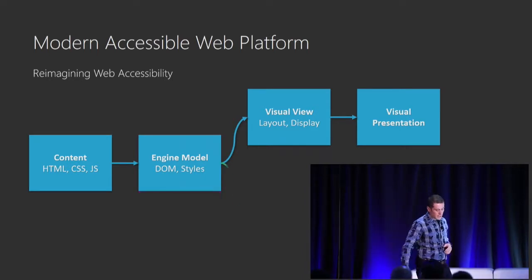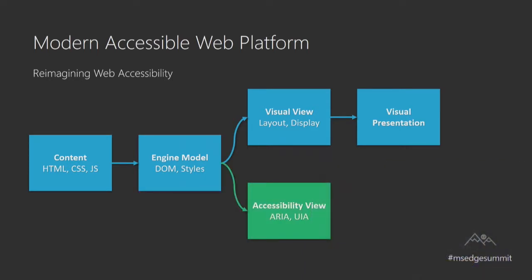So we basically stripped it all off. We removed it. We couldn't support MSAA, as Bogdan already mentioned. And we had to build something new. What we built is something that we call the accessible tree. Earlier, Jacob from the F12 team gave you a sneak preview of what the accessibility tree looks like in the DevTools. And he wasn't kidding. That's exactly what the accessibility tree looks like underneath the hood.